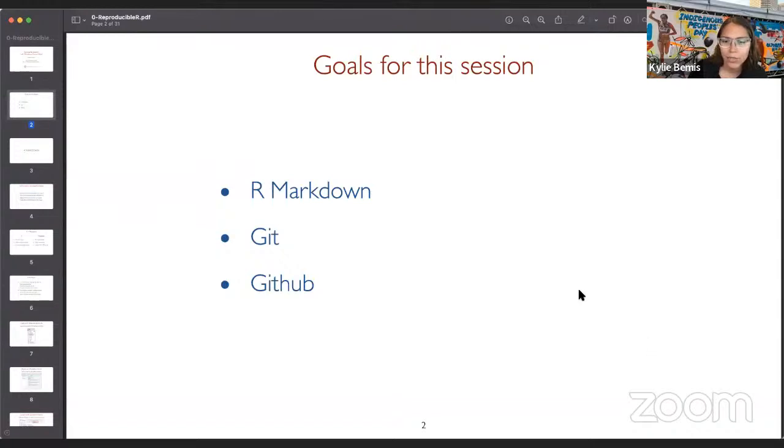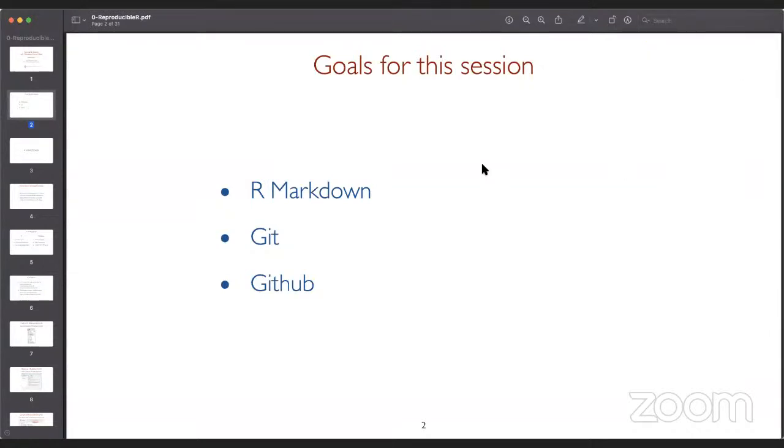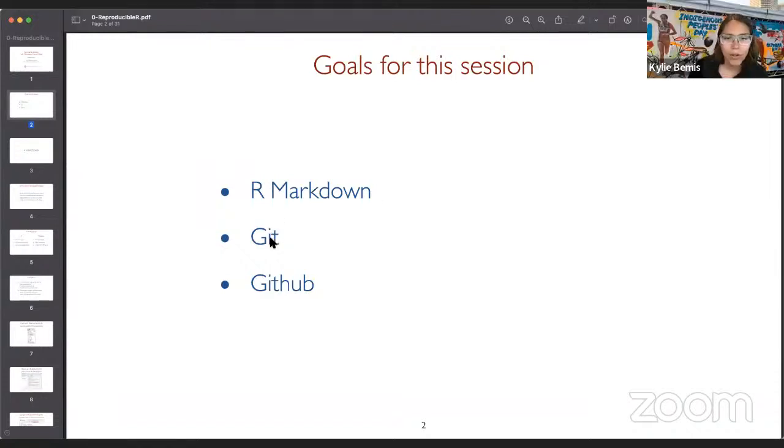So I'm just going to launch a quick poll, to see how familiar some of you are with these topics. This will just help me get an idea of how much time to devote to the different topics we'll be going over. Kylie, could you clarify, is this for all three or just for the R Markdown? All three. I imagine most people have at least seen or heard of R Markdown, but either way, it's kind of the easiest of these three. So focusing more on the Git and GitHub part.